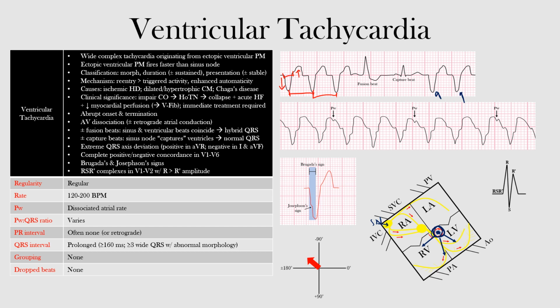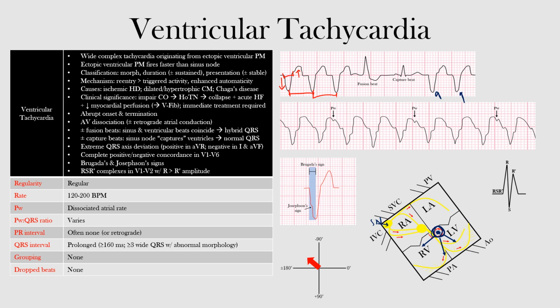Now, ventricular tachycardia typically has an abrupt onset and termination, so if you're able to catch that, that can be helpful. In addition, AV dissociation is possible, in which the atria and the ventricles are beating completely independent of each other. In such cases, it would not be uncommon to see retrograde conduction to the atria. With AV dissociation, you may see P waves and QRS complexes occurring at different rates. If you do see AV dissociation, that's helpful because now you have a better idea of the rhythm that you're dealing with, okay?